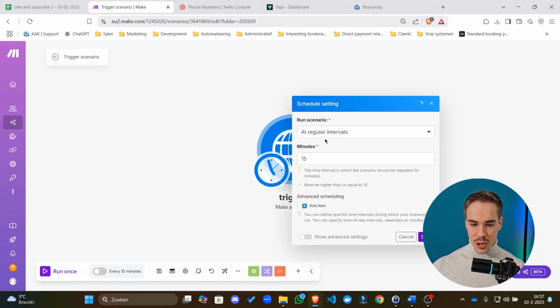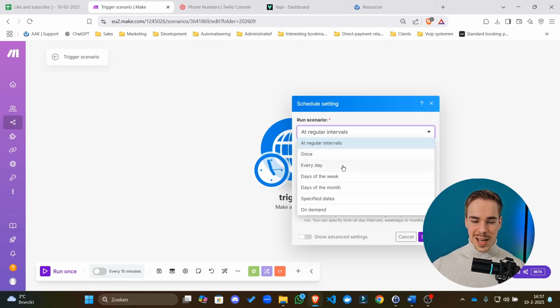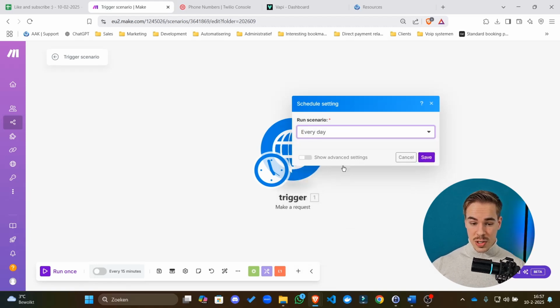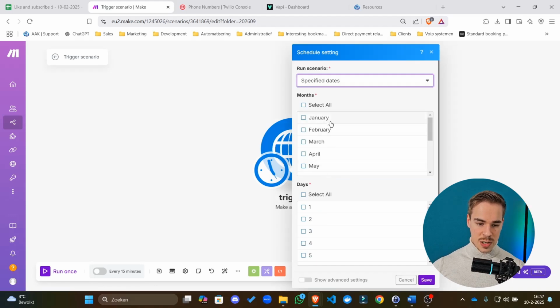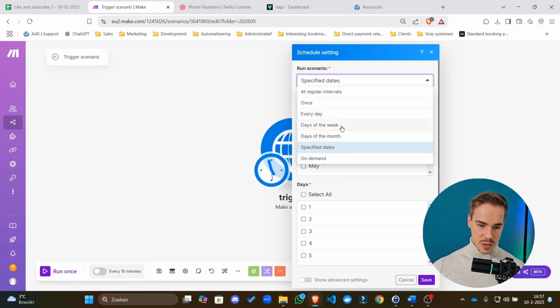Now, as you can see, it also has this trigger right here. When does it start running? And that is a great way to actually decide when does it start its calling cycle. Now, let's say for this one, we're going to say specified dates, and then we're going to say, or rather actually days of the week.